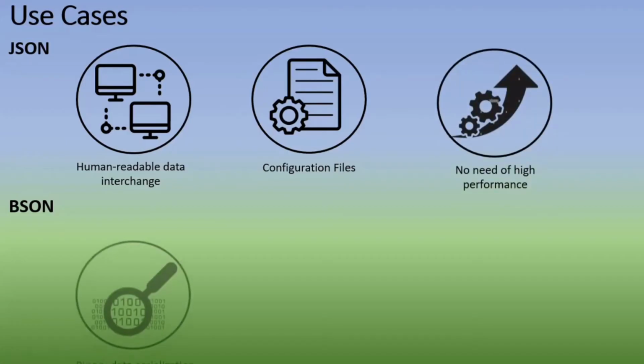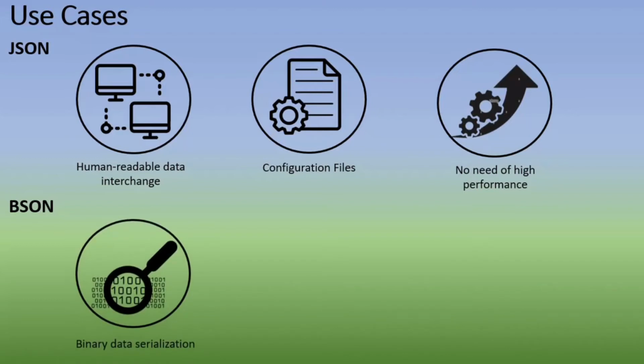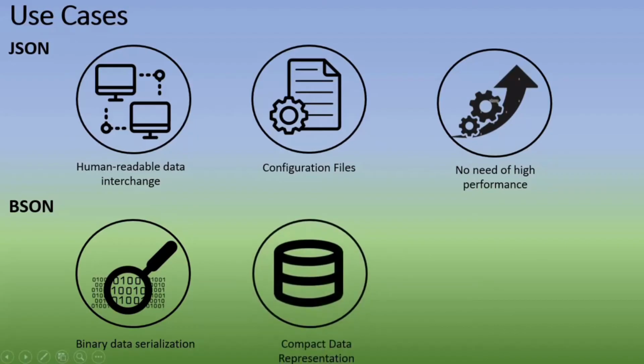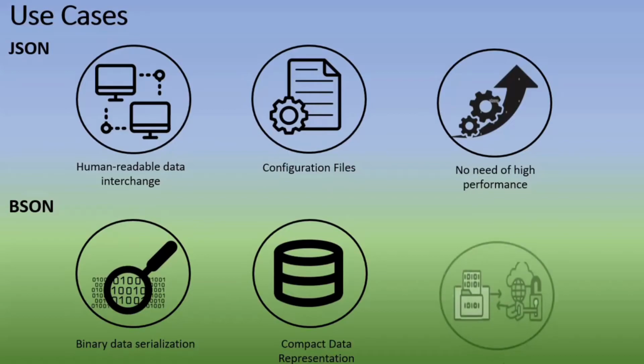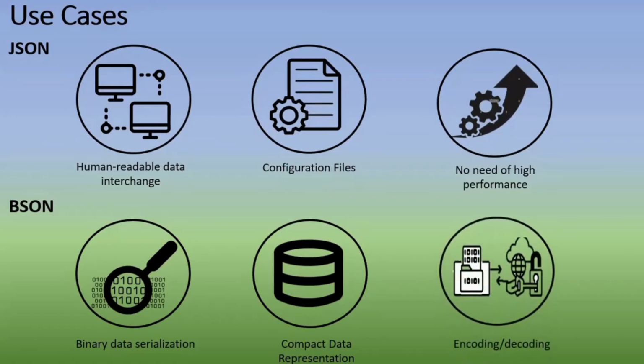BSON, on the other hand, is designed for efficient binary data serialization and storage. It is ideal for scenarios where data needs to be compactly represented and transmitted, such as in databases, network protocols, and high-performance applications. Moreover, BSON is particularly useful for applications where rapid encoding or decoding is crucial.